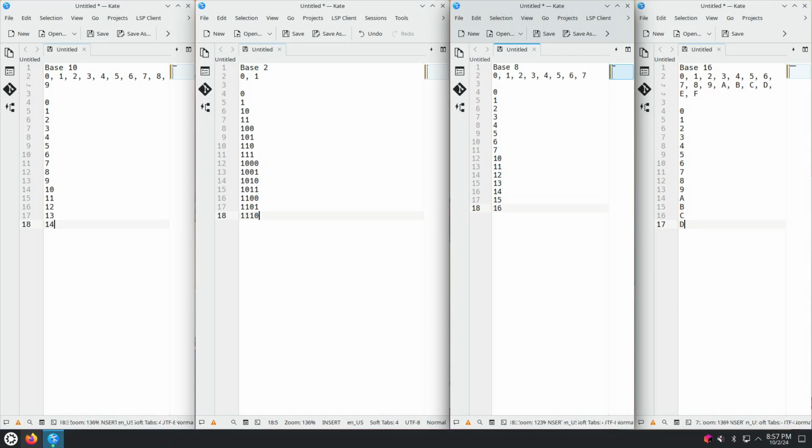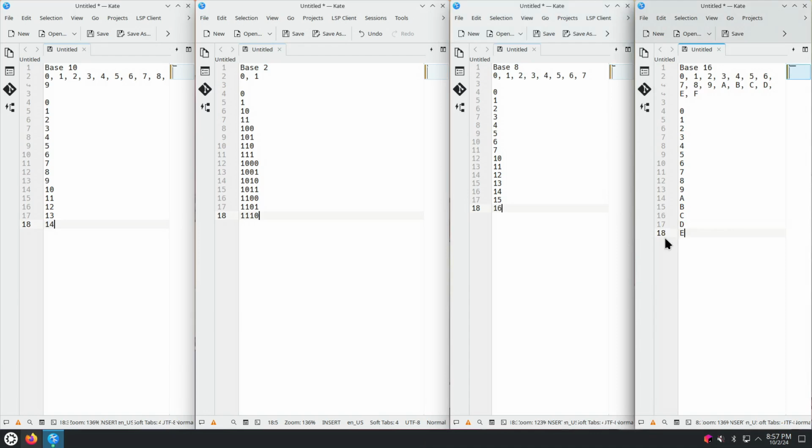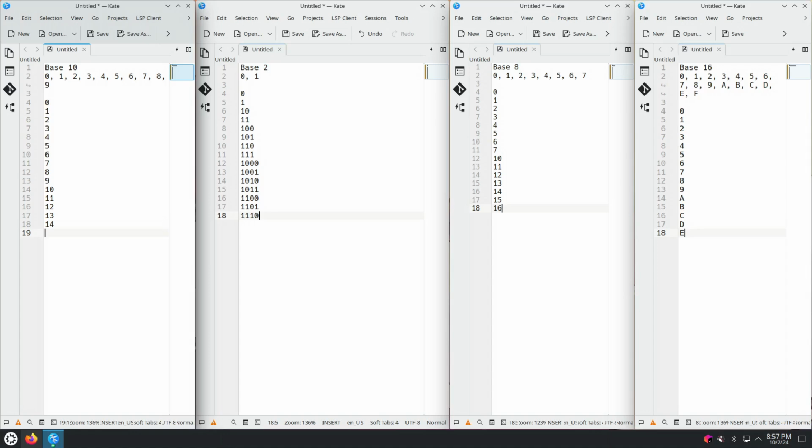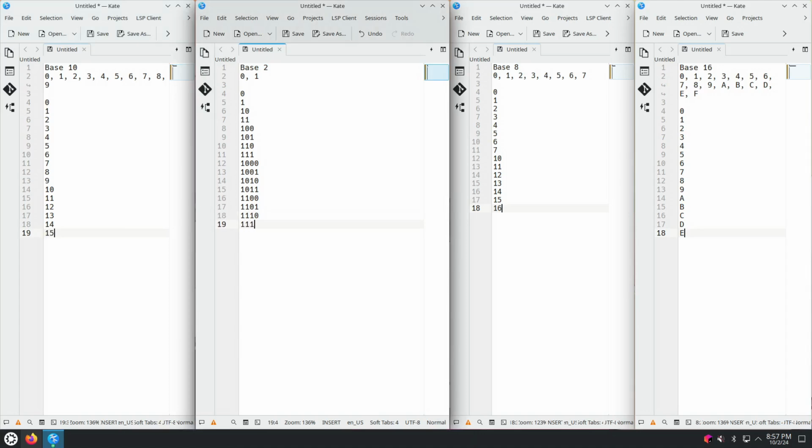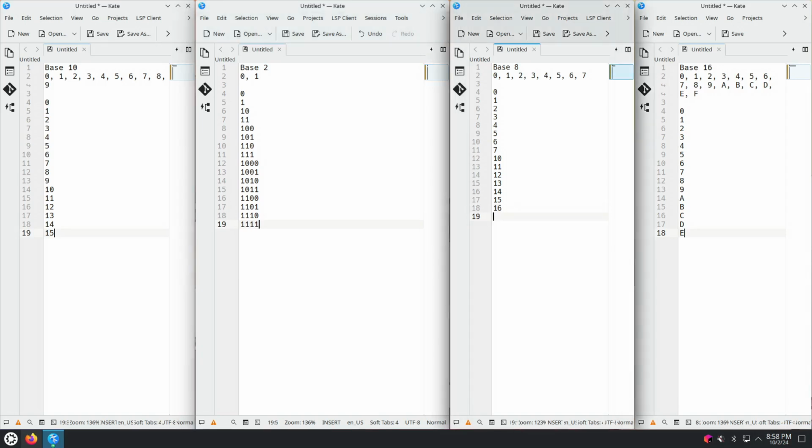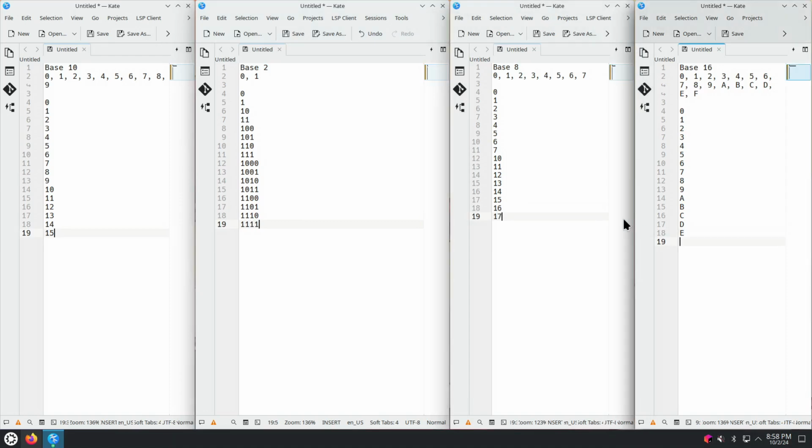16, and then E. And the last one-digit number in base 16, which is the value 15 in base 10. 3 ones and a 0 gets incremented with a 1, becomes a 1. 17, and F. And we'll do one more to get the first, the smallest two-digit number in base 16.